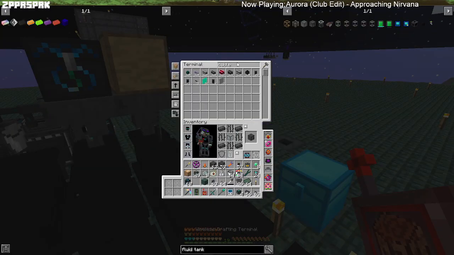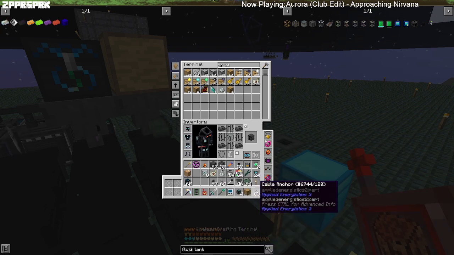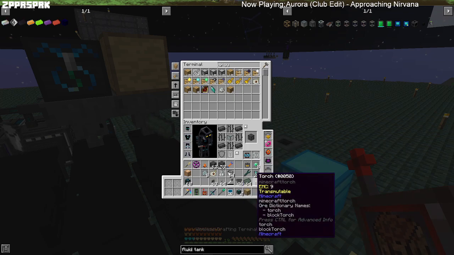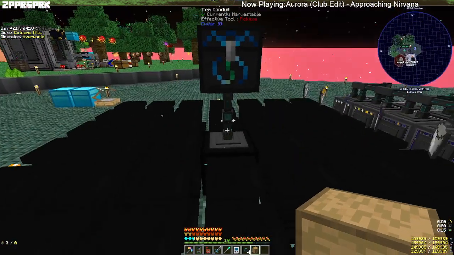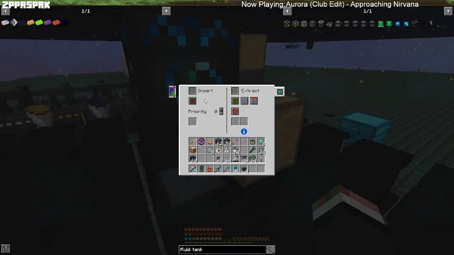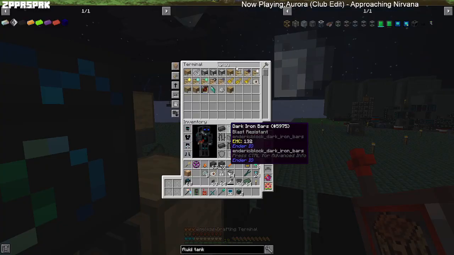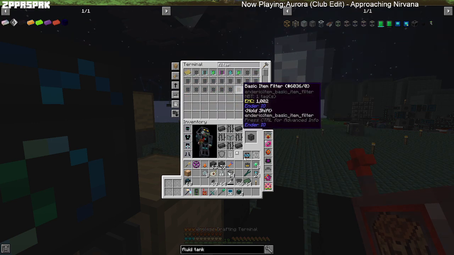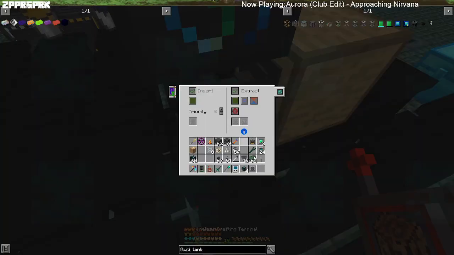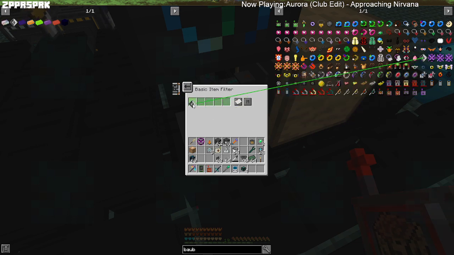Let's get a drawer. A drawer. Oh my goodness, let's put some stuff away. Don't think I need those anymore. Get a filter. Filter. Not jade. Bauble.